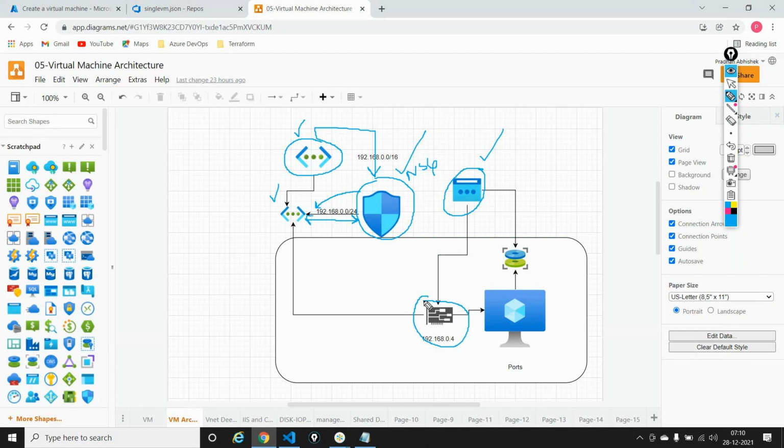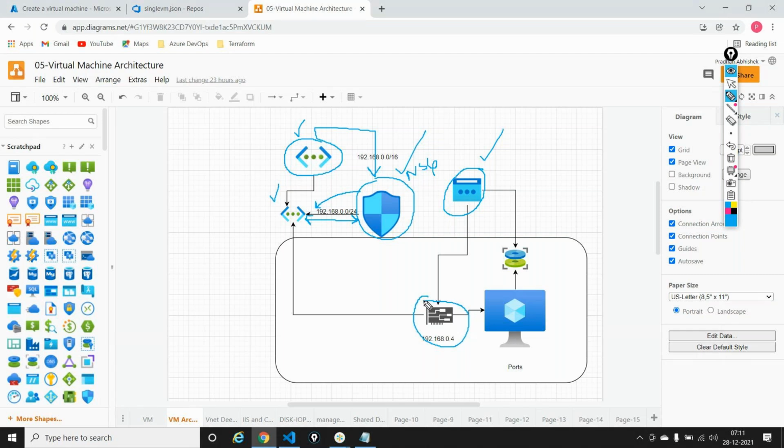So, no, the NIC card should definitely have a private IP, because your NIC card cannot be created without a private IP address attached to it. So it should have a private IP especially when you're creating the NIC card and then attaching it later to a virtual machine, because a virtual machine cannot exist without a virtual network. So you definitely need a private IP attached to your NIC card.